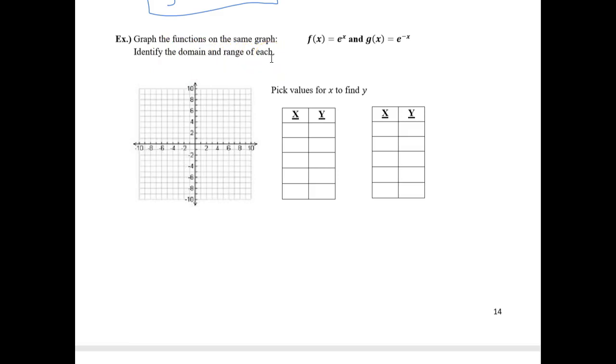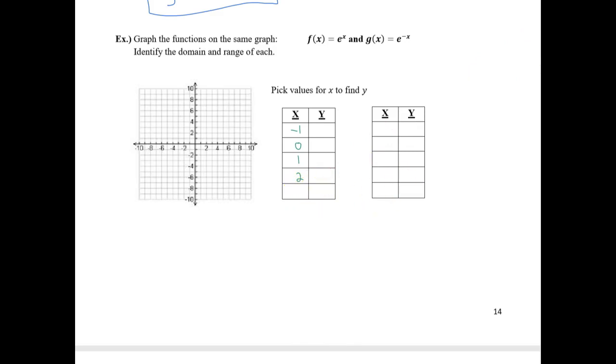So first thing I have to do is pick some values. Because e is an irrational number, so it's an irrational base, there's almost no value here that I could put and get whole numbers. There is one, but after that these are all going to be decimals. There's no way to really get nice values. So I'm just going to pick some x values to plug in. Let's do -1, 0, 1, and 2, and just see what happens with those. And if we need to pick more, we can.